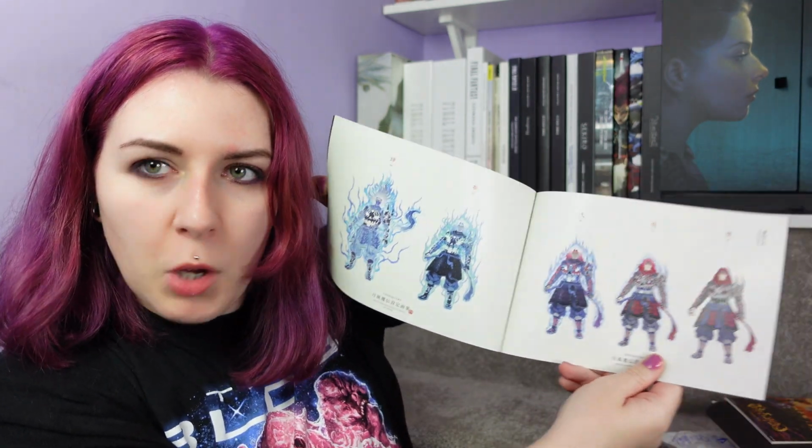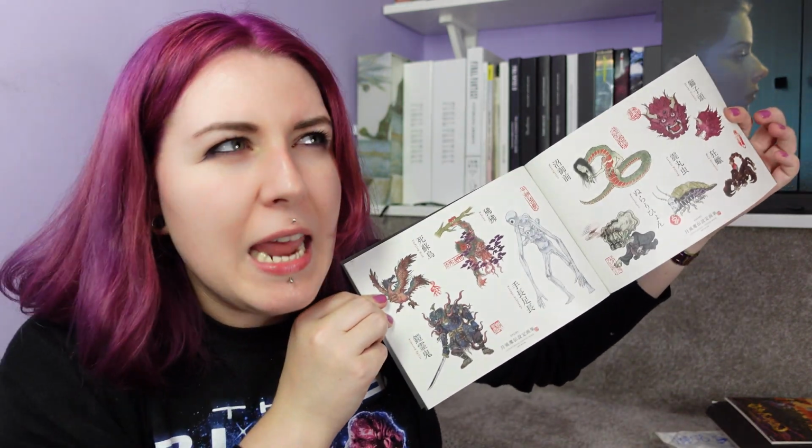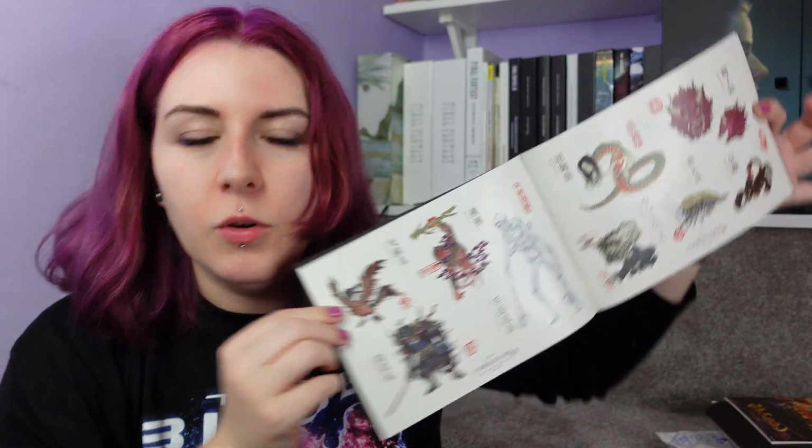Ooh, so we have beast modes, Super Saiyan modes. That's really cool. We have some very creepy looking enemies. Different types of yokai or oni. And then these are stage designs. Not many pages there in total, but I will list them below. But I like that. That's simple but sweet.